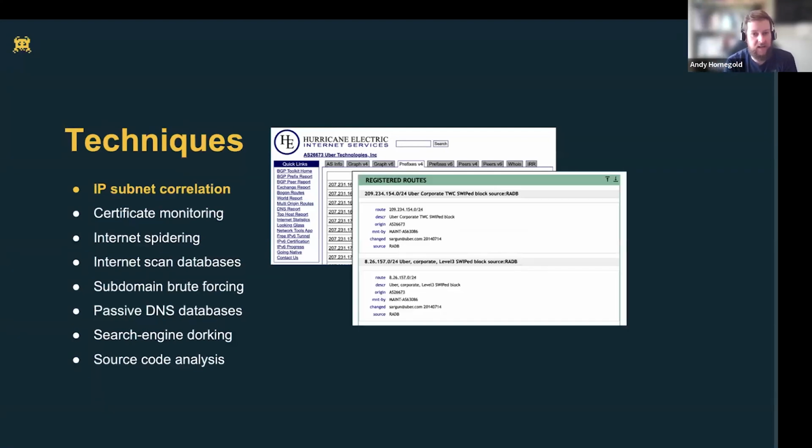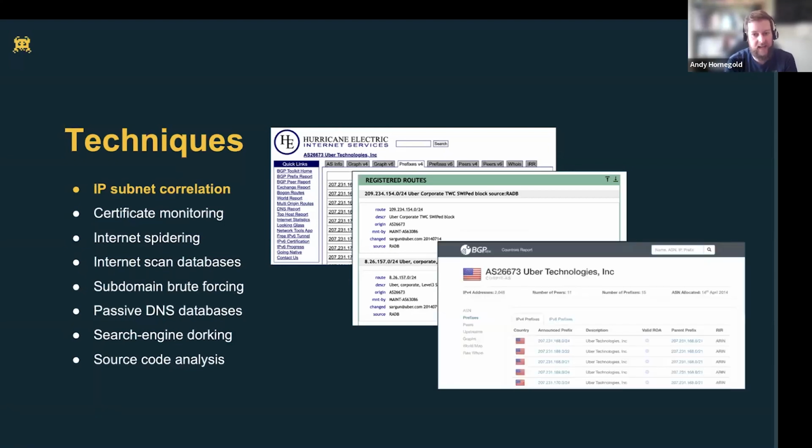One of the tools is Hurricane Electric, a really good tool. It's been around for a while, super useful. Another one is Robtex. Robtex does the same kind of thing, gives you the same sort of details, and allows you to dig deeper into who owns what kinds of assets. And then finally, BGP view. BGP, Border Gateway Protocol, essentially stitches different elements of the internet together.